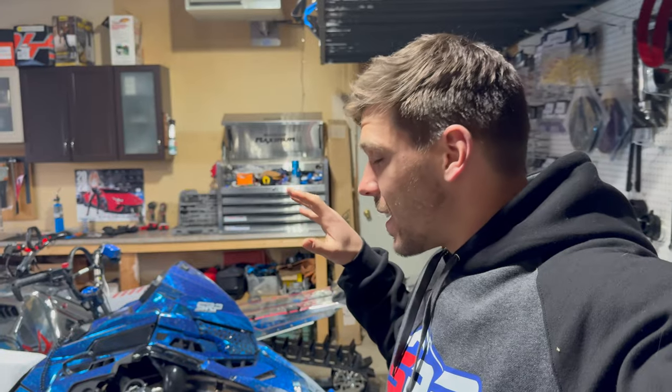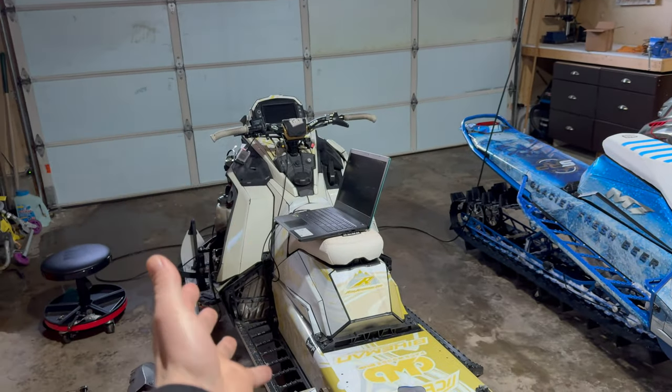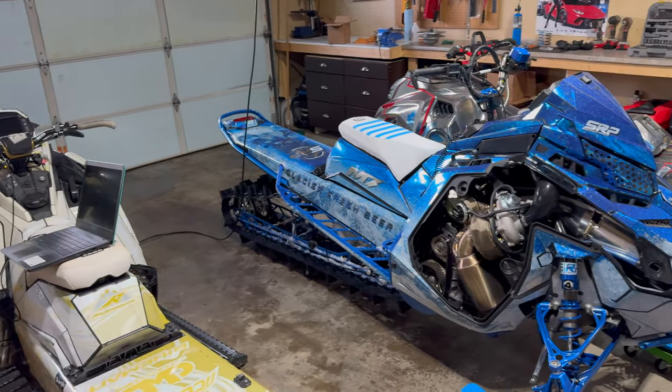So I spoke before about how the Polaris Boost has that doggy bottom end, really great top end power. Well, this aftermarket Silber turbo totally solves that problem. You get the best of both worlds with that instant throttle response of the 9R and that major power on the top end. So this really is the machine that we want our factory boosts to be like.